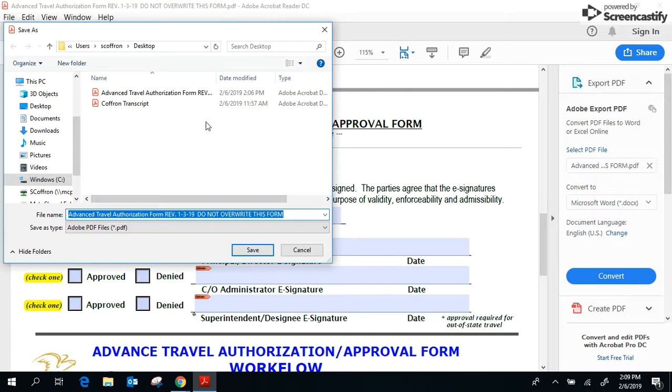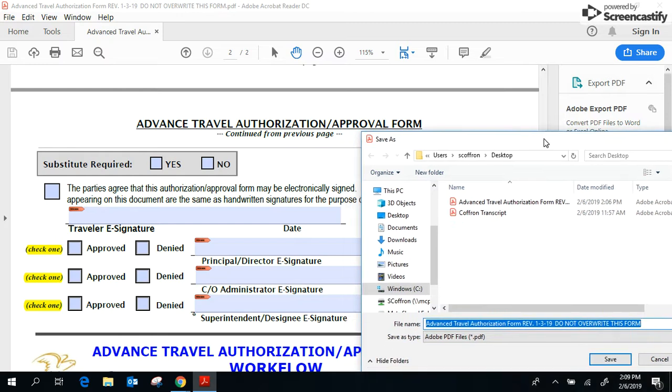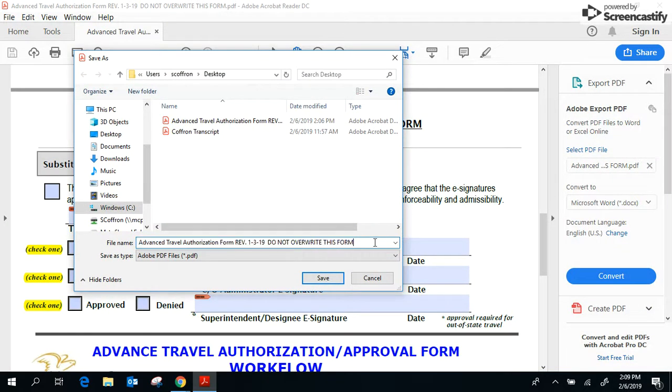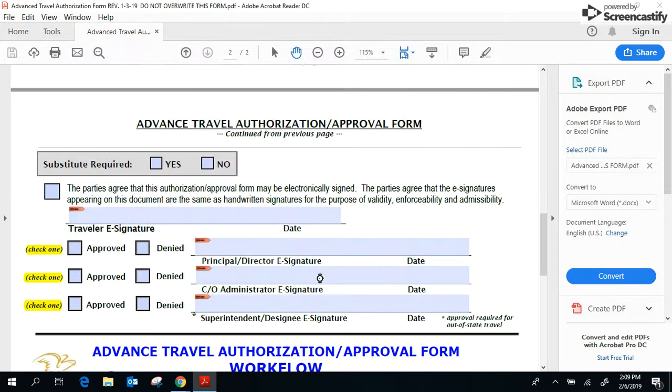Once I've clicked sign, it will ask me to go ahead and save this signed copy of the form. You'll notice it's not signed yet. The form has not been created. What I usually do is I usually will hit a dash and put signed and click save. Now I have a signed copy, and this is what it looks like. You'll notice up here at the top, there's the title, and it says sign.pdf.